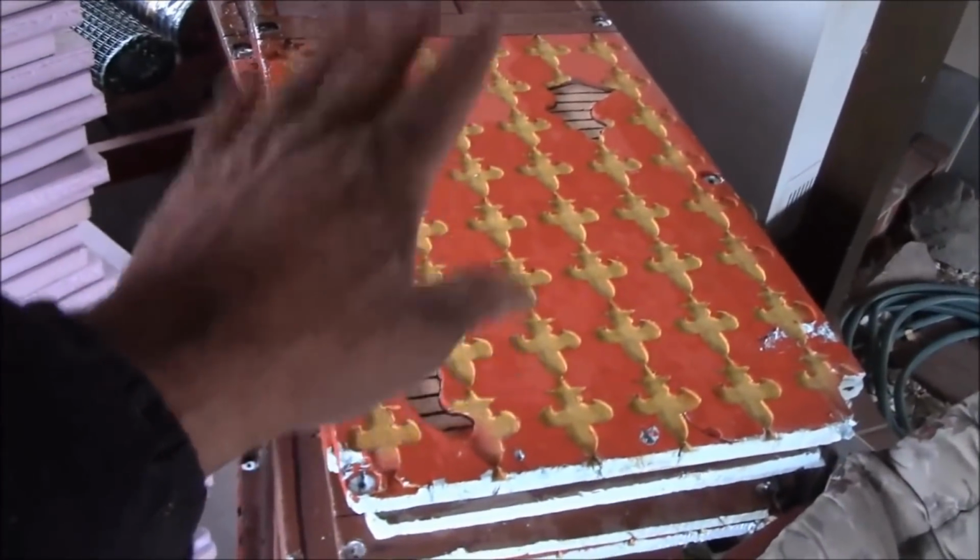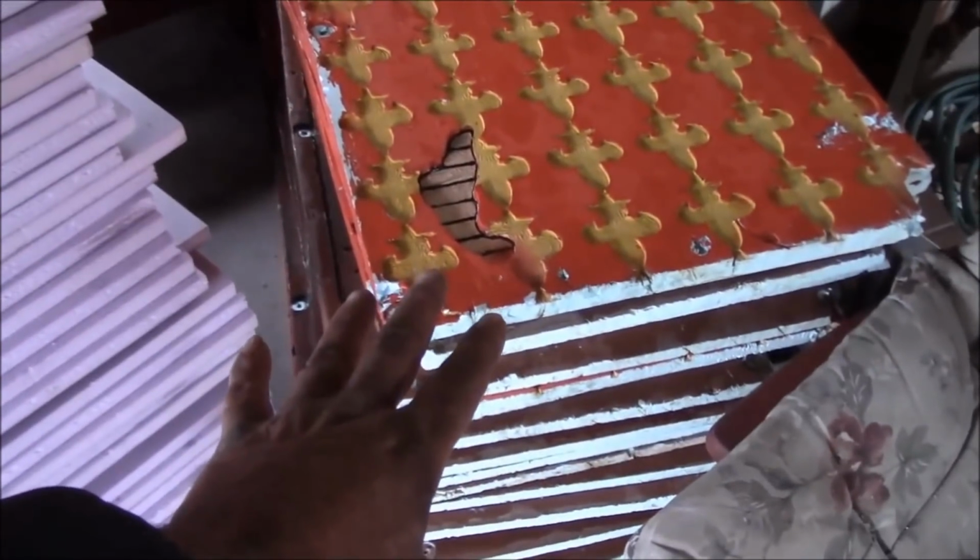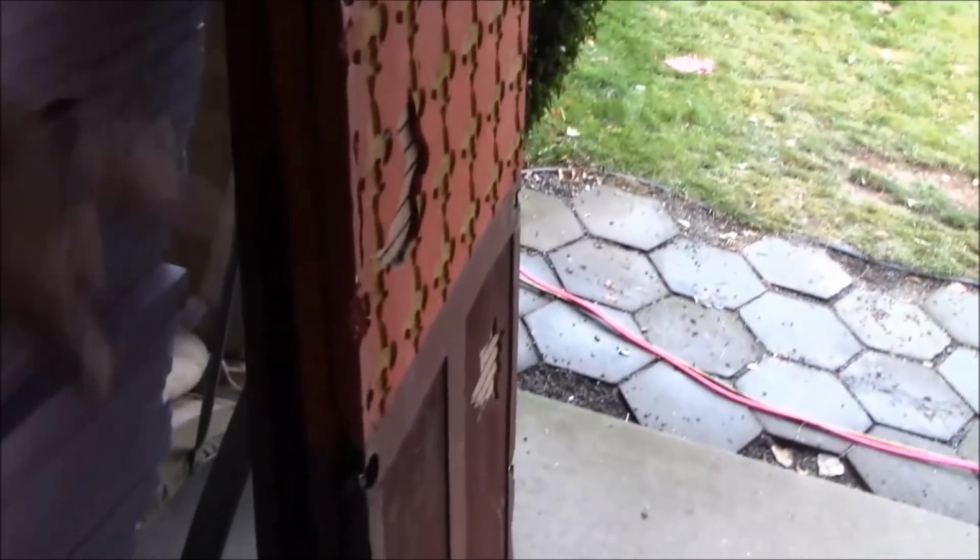So what I'm going to end up doing is I'll make up 9 new panels here. That'll bring this stack up to 40. And I'll end up actually having 44 because of the 4 special ones.